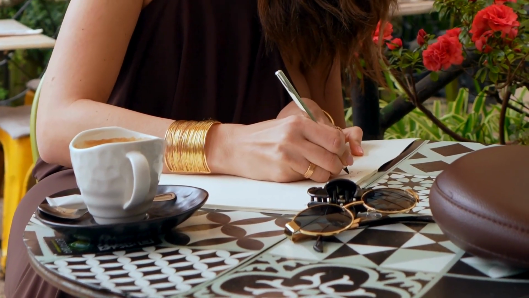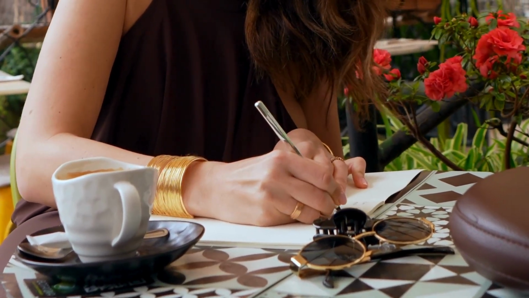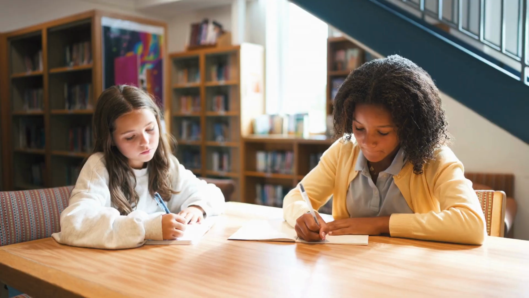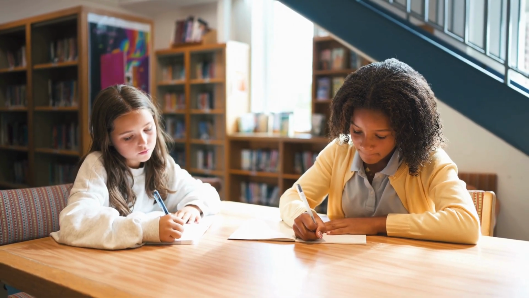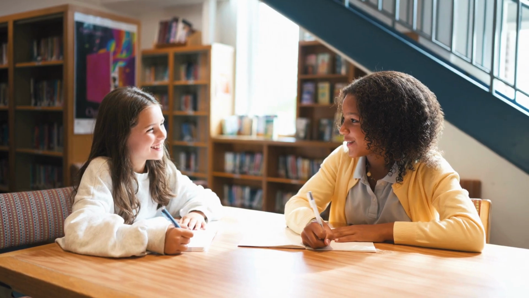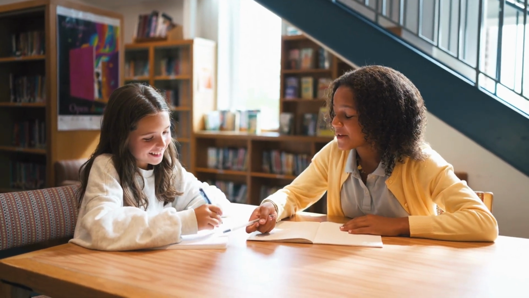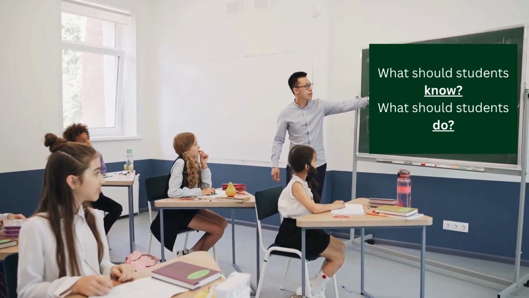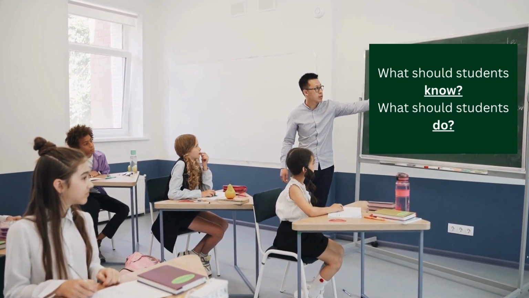Not everything that is recommended by these various influences can be taught, so teachers must prioritize what is most important to teach. When planning, teachers should consider what enduring understandings and core ideas they want their students to take away and focus on those concepts. These can be summarized as two questions: what should students know, and what should students do?